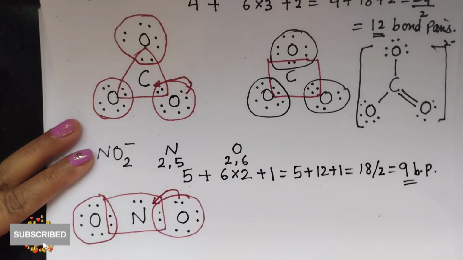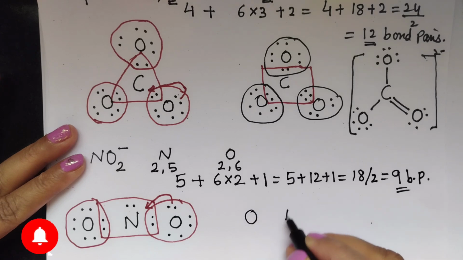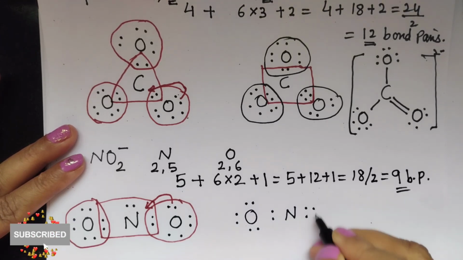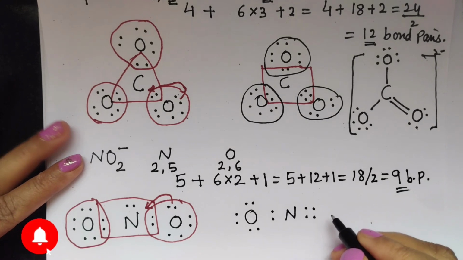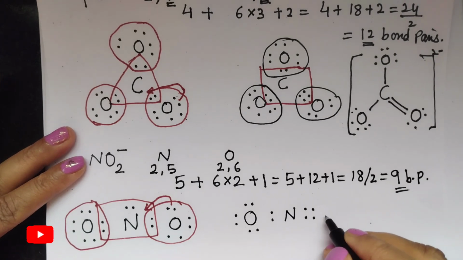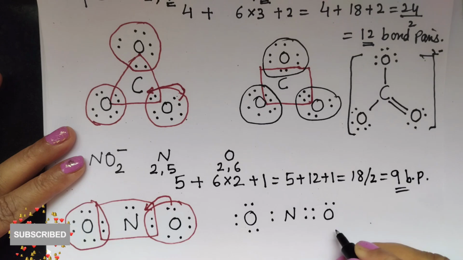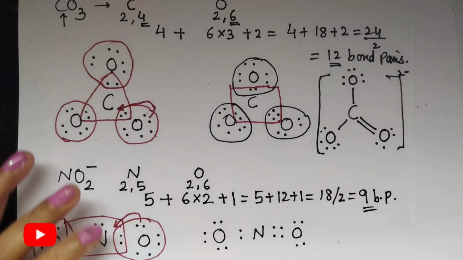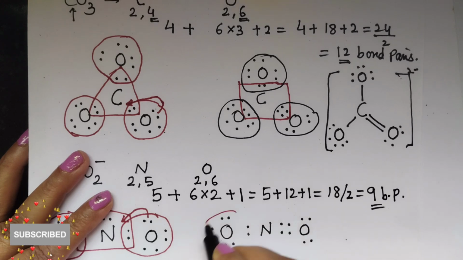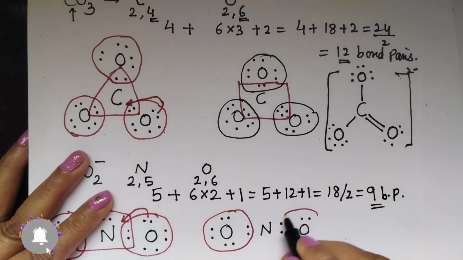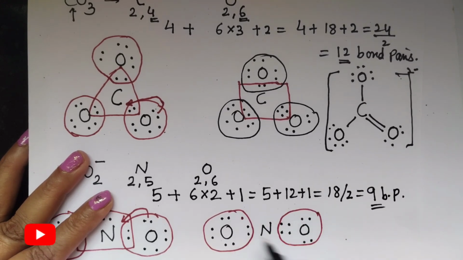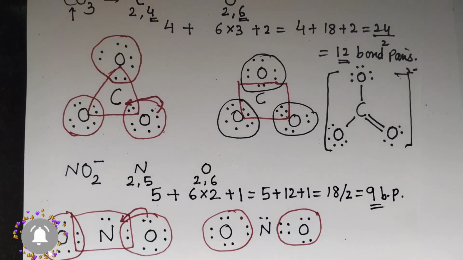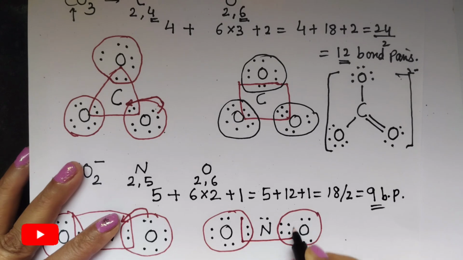So what I will get is oxygen, nitrogen. This will remain as it is, but here I will have 4 electrons, that is 2 bond pairs, then oxygen 1 and 2. Now that is what will be the structure. Let us see if they are satisfying the electrons. This will be 8, this will also be 8, and this is also 8. This one you have to keep as it is. Now if you see this, this will also have 8.